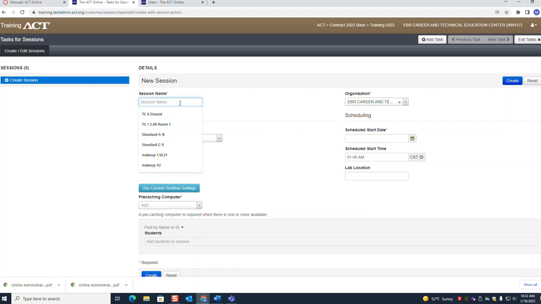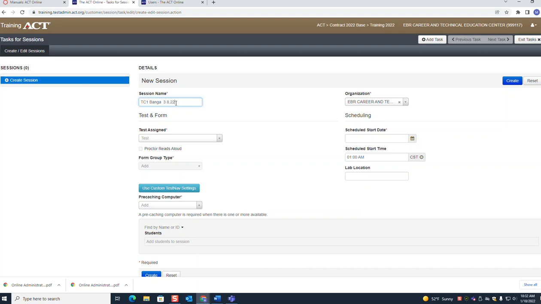So let's say this is timing code 1, and it is Ms. Banga. That's going to be the room supervisor, and however else you want to name it. Let's say you want to put the date there. So let's say it's March 8th, 22.